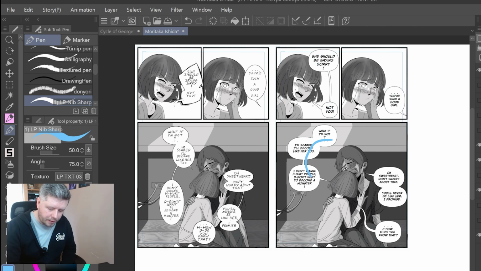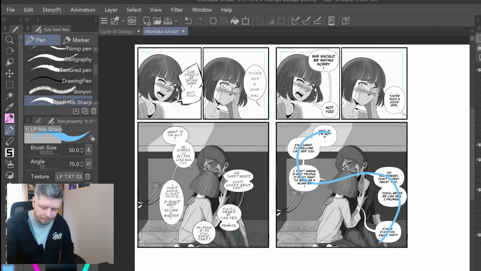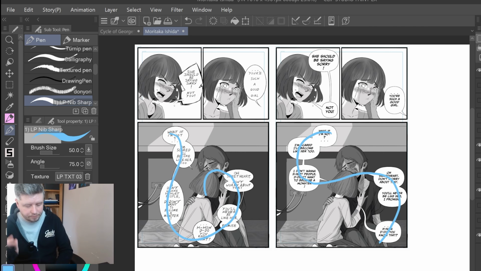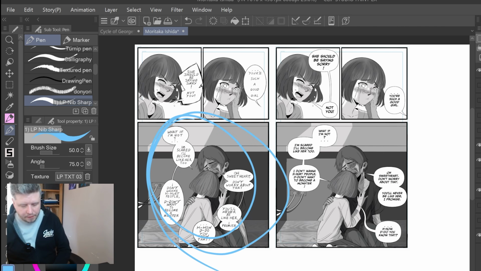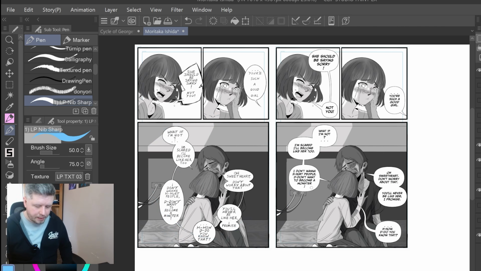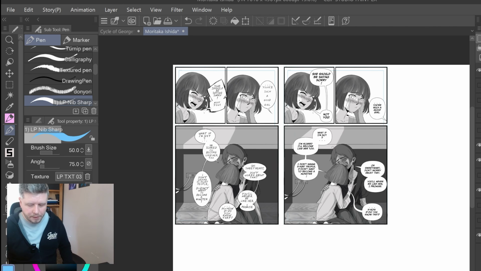But this way, we've got this here, and then there's nothing to get confused with down there. So we're not even going down there. We're going across here. So we're starting here and we're going across here. You see what I mean? Rather than like that, which kind of looks like the golden ratio a little bit, but hopefully you can see what I mean. So that speech bubble placement definitely needs to be fixed, because again, I'm still not 100% sure what order to read the speech bubbles in.